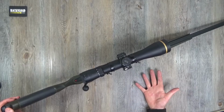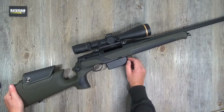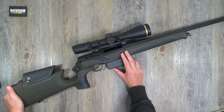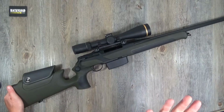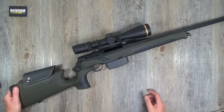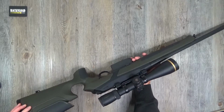At the end of the day, it's not like a target rifle where you're going to be chewing loads and loads of rounds through it like I was. You're probably only going to have, on an outing, I don't know, on driven game, how many shots would you take? I don't know. Someone tell me in the details. But I thought I'd roll out this video, show you a little bit in detail about this particular rifle. Just an interesting one.